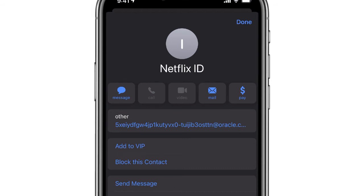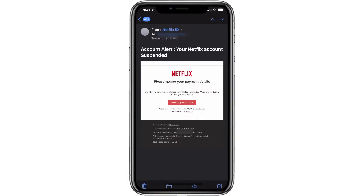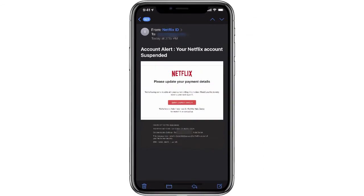The other thing you'll notice — and I'm not going to do this now — but if I click on 'update payment account' it's going to take me to a site, probably one where it asks me to enter information. If you're on an iPhone there's a pretty good chance you'll be okay as long as you don't enter any information. If you're on a regular laptop or desktop, sometimes when you click on links it will generate automatic attacks to your account, but if you don't click on that link you should be okay.